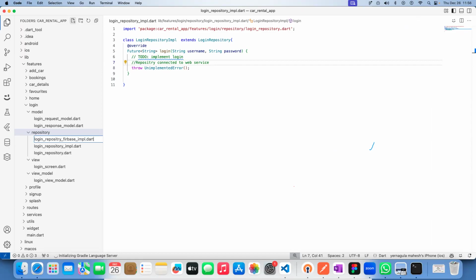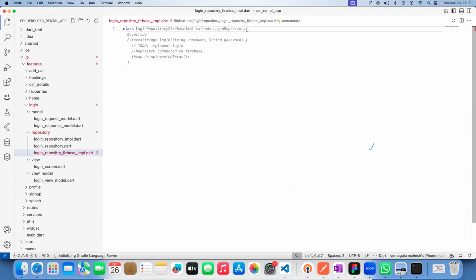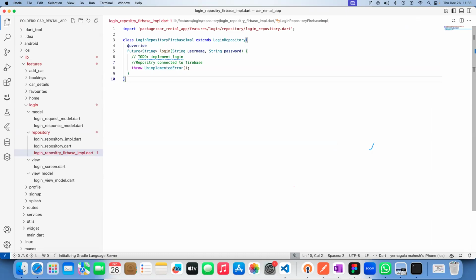Same, login repository implementation. This is clear. Let's import this package, and now this method in this repository is connected to Firebase. Clear. That is why we are separating the repository like this.